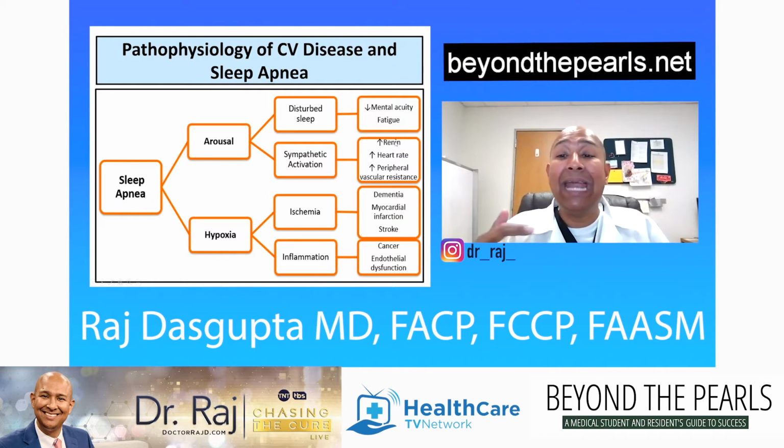Also, things like the renin-angiotensin system is going to be increased. Renin is an enzyme that will activate angiotensin 2, and in some cases go on to activate aldosterone. This is a hormone that makes you retain sodium. And wherever sodium goes, who follows? That's right, water. And many people with heart disease don't need that extra fluid on board. And then when we talk about sympathetic activation, sure, it's going to increase resistance, but let's just keep it simple. It increases the afterload of the heart, the afterload of the left ventricle, making the heart work harder to pump blood out of the left ventricle.